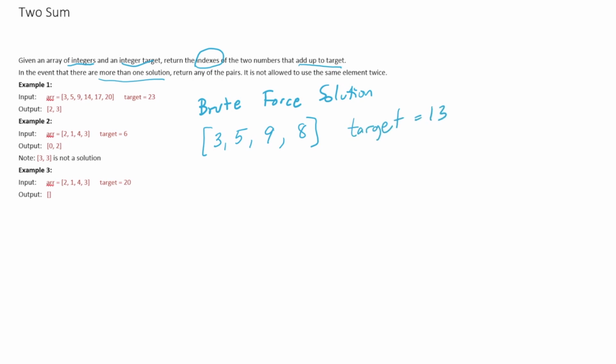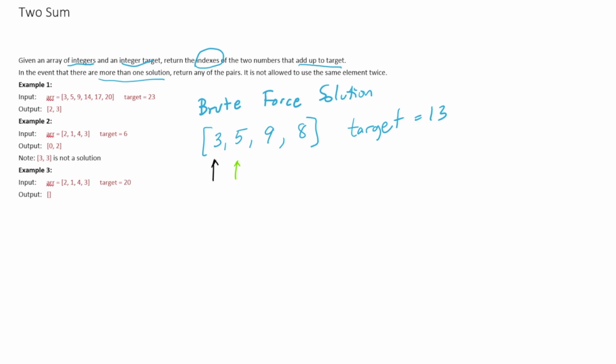We will have two cursors, one here and one here. The first cursor will start with the very first index, which is represented by this black cursor. The green one will start on the right of that black index.